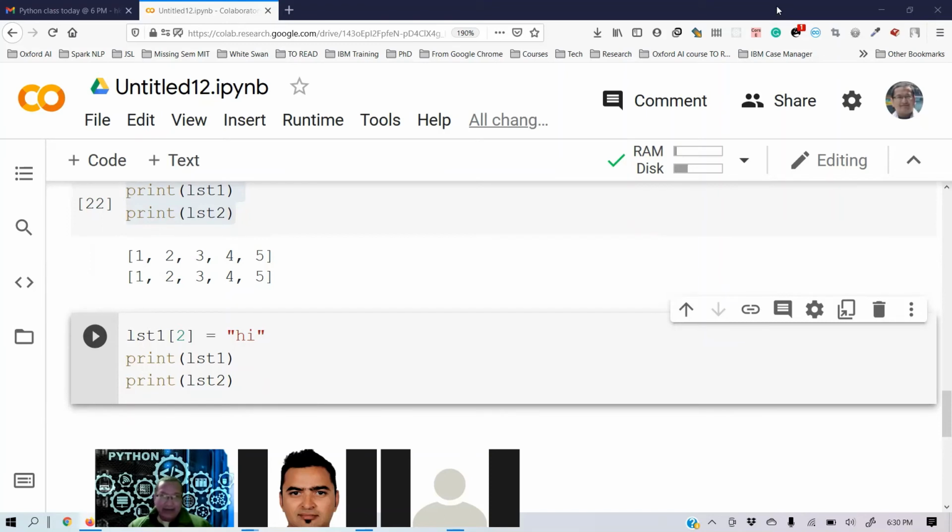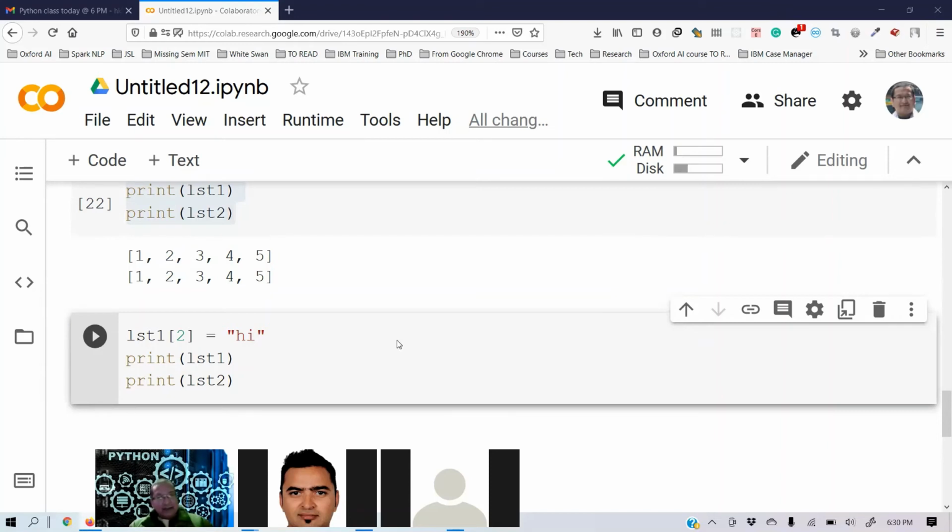That's lst1. How about lst2 now? Sriyana says 1, 2, 3, 4, 5 and 1, 2, high, 4, 5. I think Sriyana got it reversed. Sriyana, your answer is correct, but it should be just the reverse of what you have.